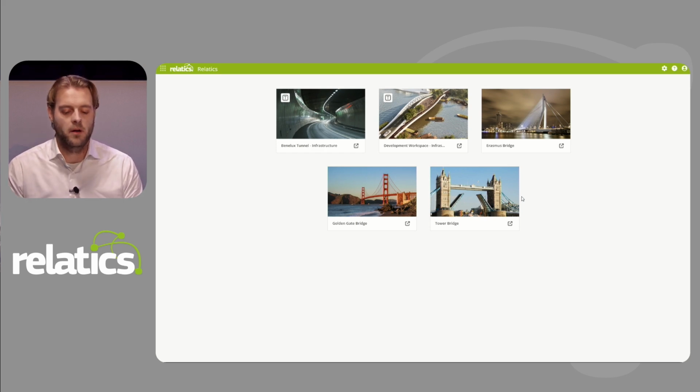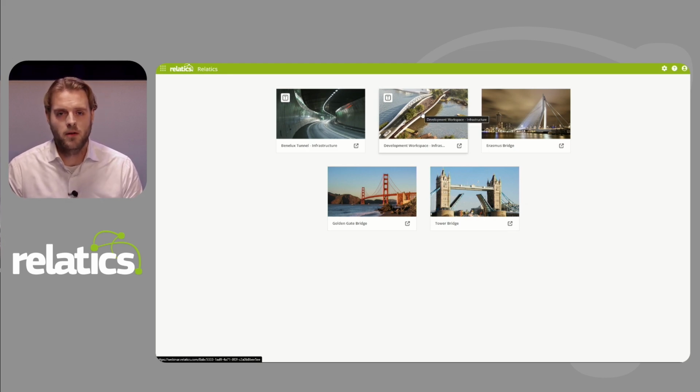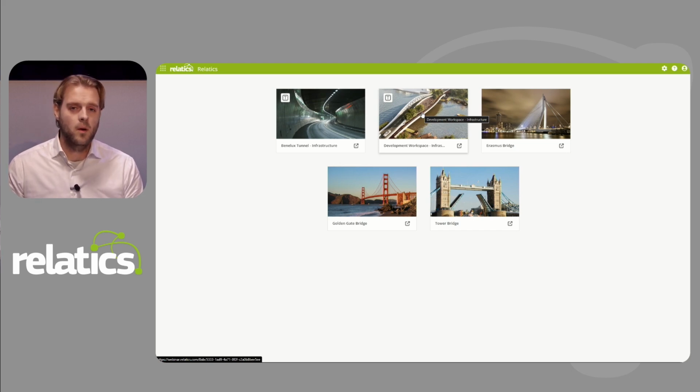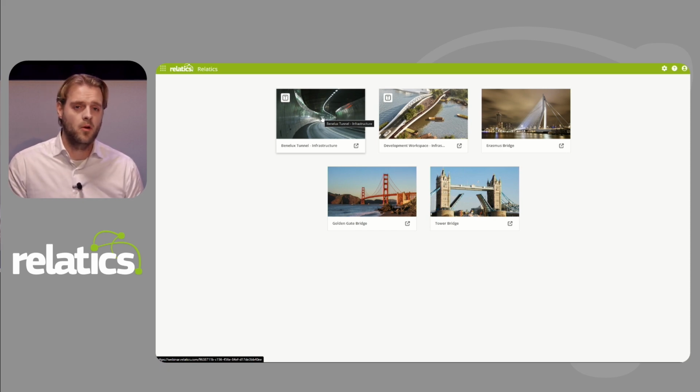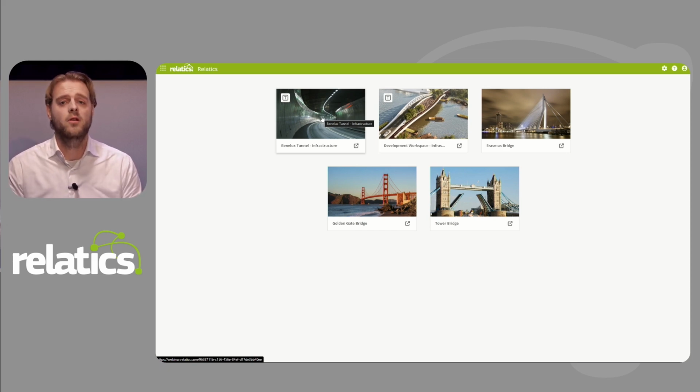For now, this is on an environment level, but the most important thing about the new feature, working with templates, is that we can decide if we want to use a dedicated development workspace, like the one in the middle, or choose to use a live ongoing project as the basis for a new template. This allows us to capture those lessons learned and standardized processes and then implement them for future projects of a similar type.